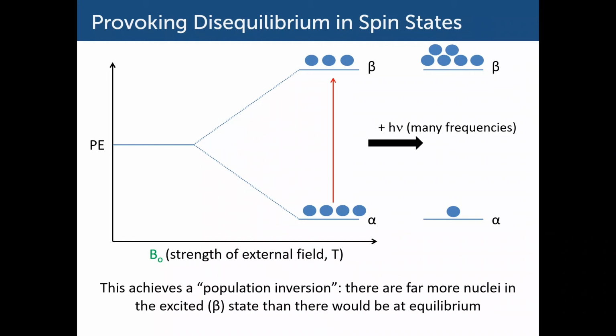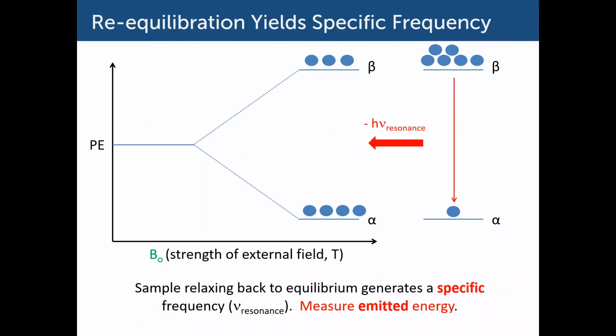And we know that because it's not at equilibrium, we're actually at a higher energy state than equilibrium would be, there'll be a spontaneous change, or we go backwards, where some of these beta states will relax back down to the alpha state. And in doing so, they'll have to release energy. But now they're only going to release photons with a frequency that is the actual energy difference between the beta and the alpha state.